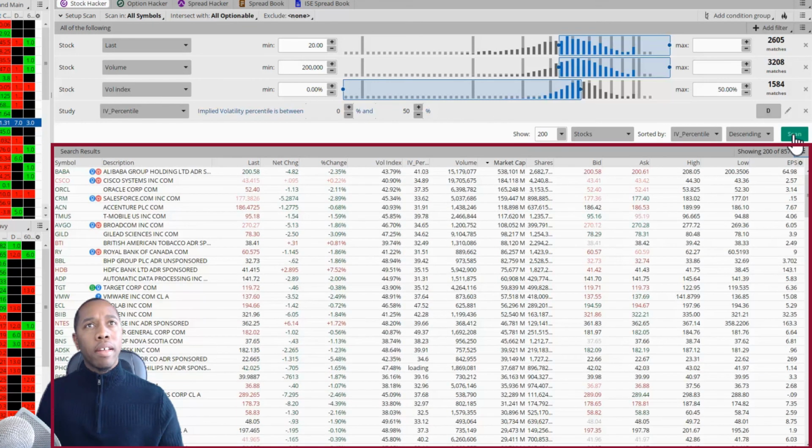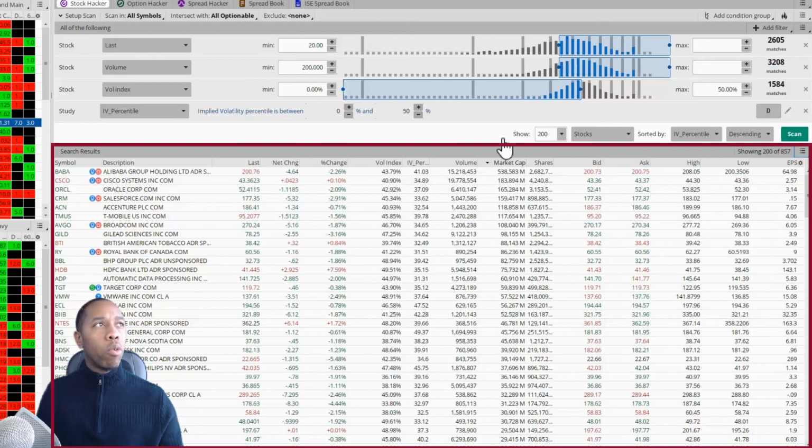And once we hit scan, we have a whole lot of stocks that just filter down in here. So it says showing 200 out of 857 stocks. That is a lot of stocks still. We want to narrow this down a little more, but just taking it as it is, this here alone is a low volatility scan. So you can actually take this scan here and you can use those stocks to filter through, okay?